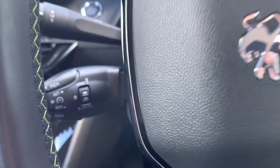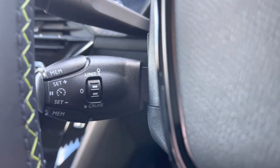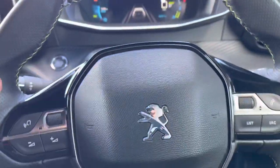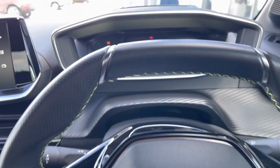Moving just behind the steering wheel to the left, we will see the speedometer and cruise control stalk. This is more than ideal for those long motorway journeys, as it allows you to set the speed limit of the car, meaning you can take your feet off the pedals without losing any speed.